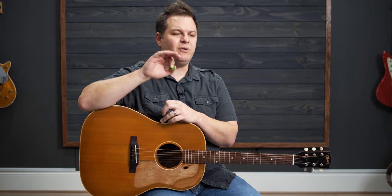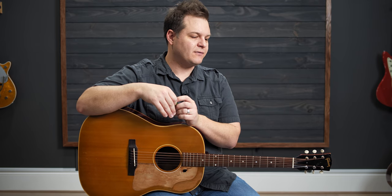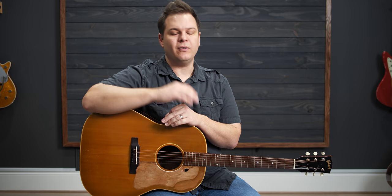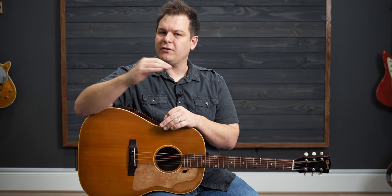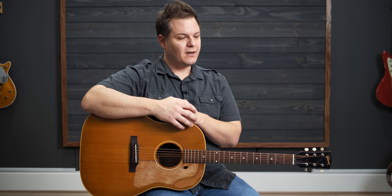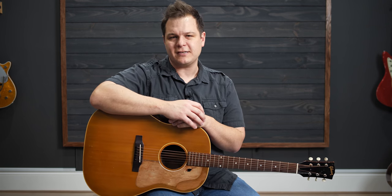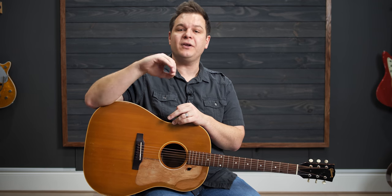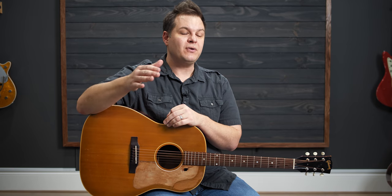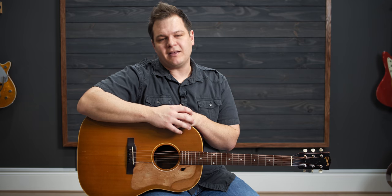The thing about it is, if you want to find what key to do this song in, I think G is going to work for a lot of people. A might be a great key to do if you have a little bit higher voice. Of course, if you can do it in the original key of B, that's got a lot of energy, and Brandon Lake really delivers on that, but that's hard to sing that high, especially the bridge. You're the only one who can. That's kind of the highest part of the song. So wherever you can sing that comfortably, that would be the key I would do it in.